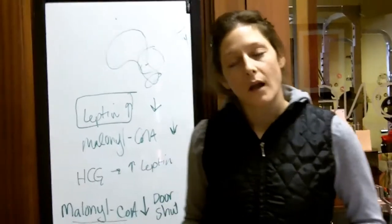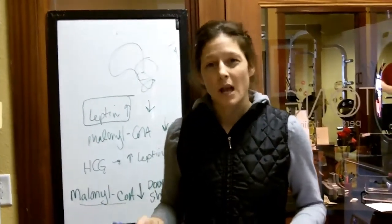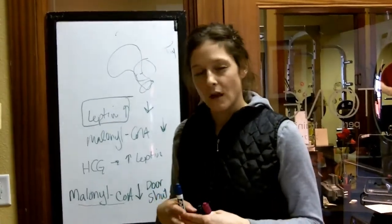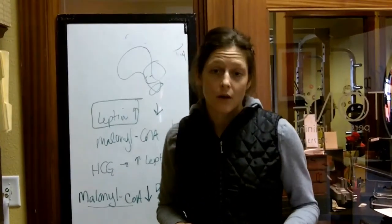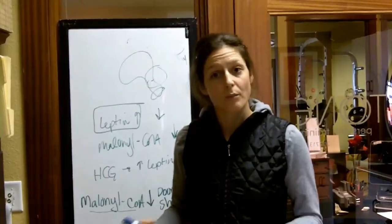So when people talk about Dr. Simeons and resetting the hypothalamus, I'm not quite sure I understand that as much. I don't think, obviously Dr. Simeons didn't know about leptin. Leptin was discovered in 1994, so 15 years ago. So he probably didn't have words to explain what he was observing.